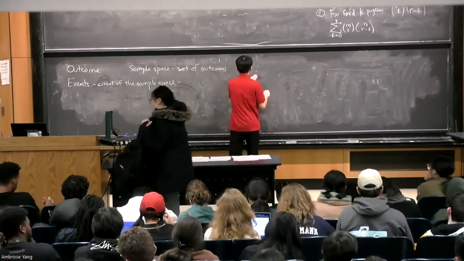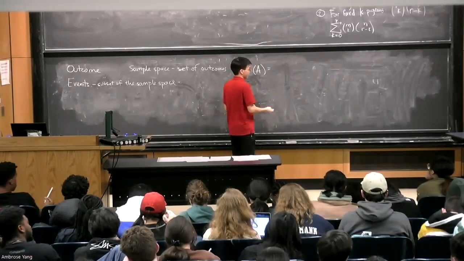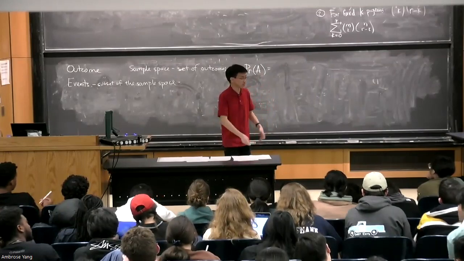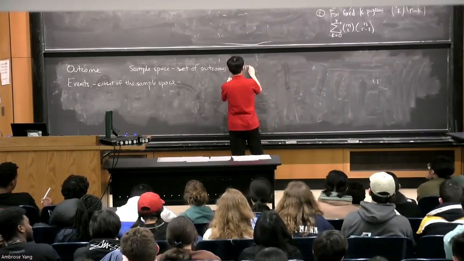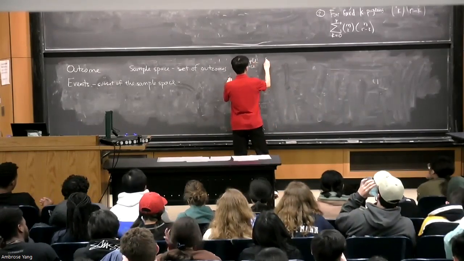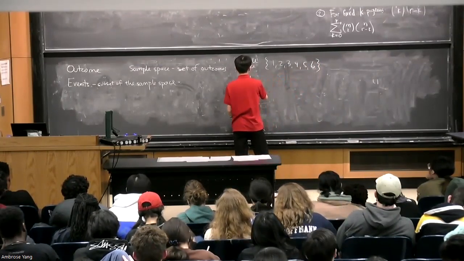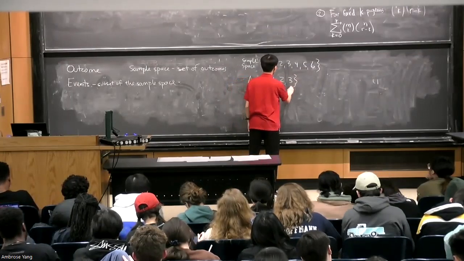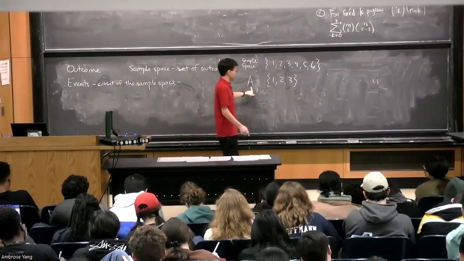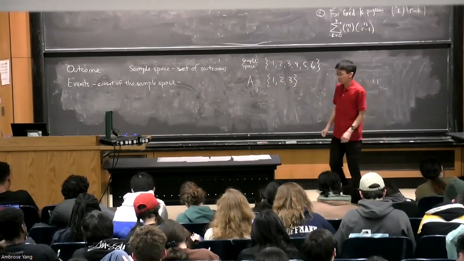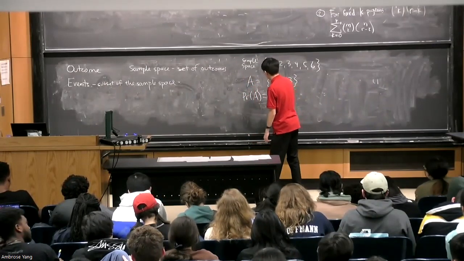So we can write something like the probability of event A happening is some number. In the case of the dice, I'll write it out. The sample space is 1, 2, 3, 4, 5, 6. An event is a subset of it. Maybe we'll do 1, 2, 3 this time. And the probability of A tells you, well, what's the chance that this event happens? Here, I hope it's not too complicated to see that the probability of A is 1/2.